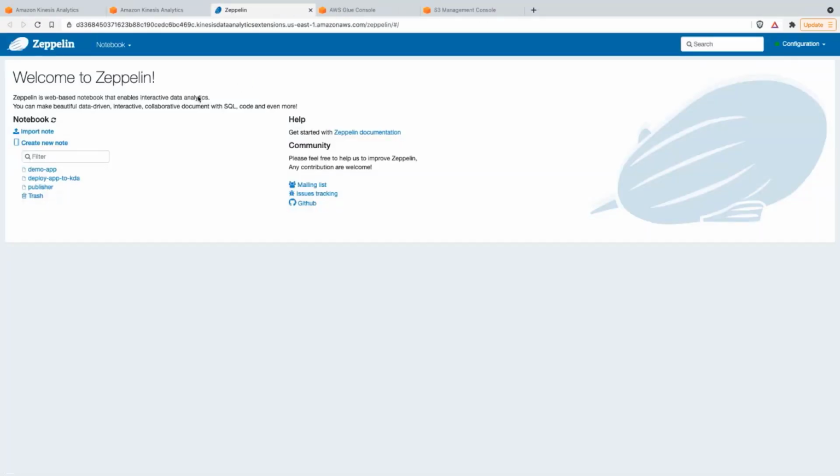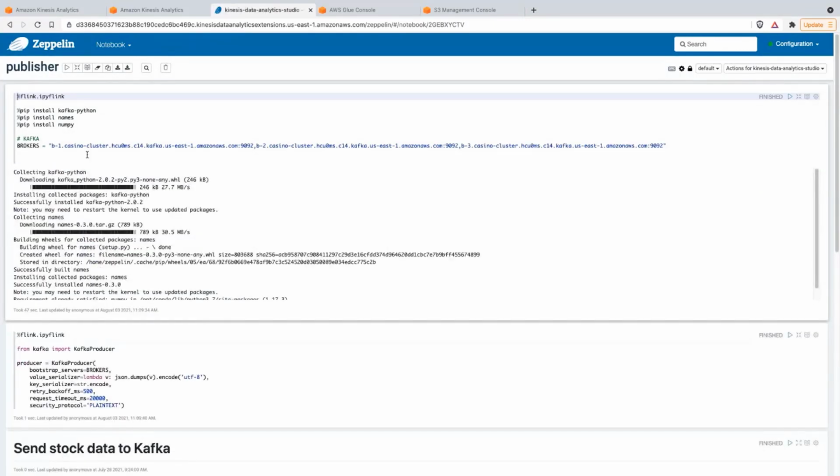Opening up the button on the main screen there, it brings us to this Welcome to Zeppelin homepage, where you'll see all of your notes that are associated with this application. Now, to communicate with our managed streaming for Apache Kafka cluster, we did need to put the notebook in a VPC, but that also allows us to do many things that are really useful within Kinesis Data Analytics Studio.